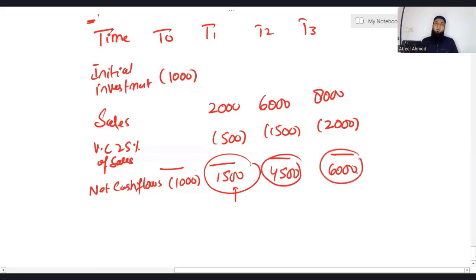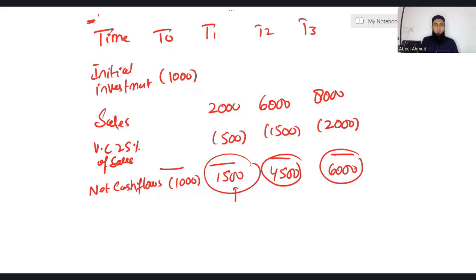So logically, all these three cash flows at T1, T2, T3 are future cash flows. And at time 0, the outflow of 1,000 is in present value terms. So logically, I cannot net off future cash flows against the cash outflow at time 0, which represents the present value. So you have to do one thing: we have to convert the future cash flows to present values.